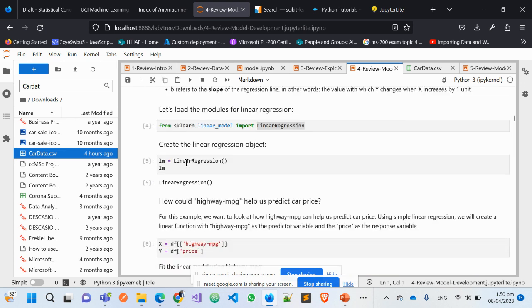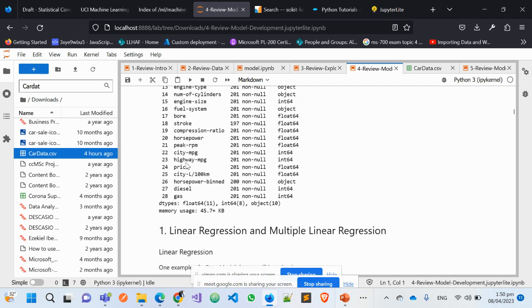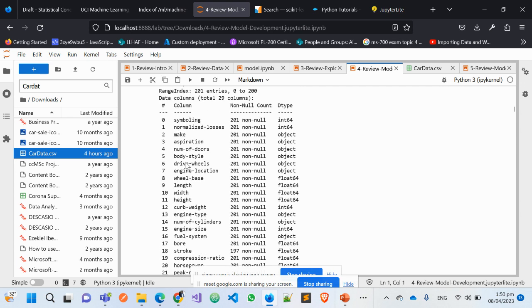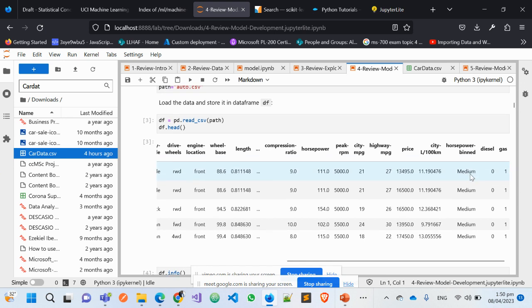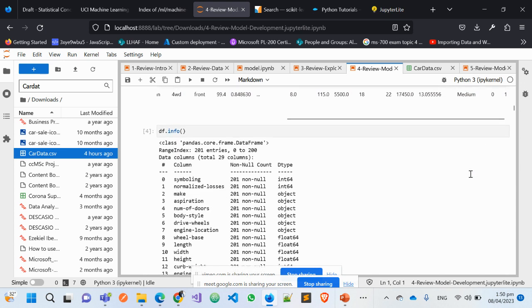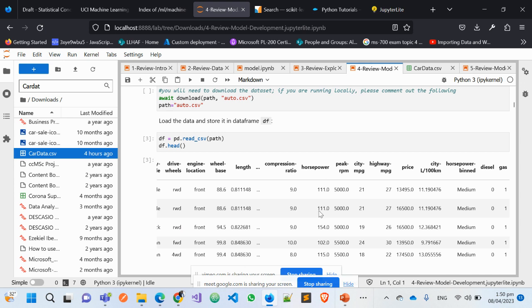What are you fitting? First of all, you need to get your variables out. Are you fitting a particular variable to the target variable being price? Let's take for instance on my data set, I want to fit horsepower on price. I want to fit in the model. So by fitting in the model, what approach am I going to use? If I'm only going to fit in horsepower on price, it therefore means it's simple linear regression. I'm going to apply my simple linear regression in fitting that.